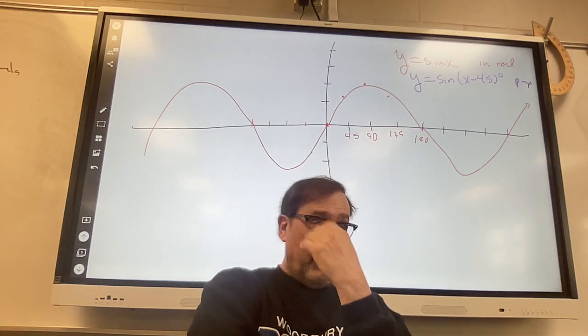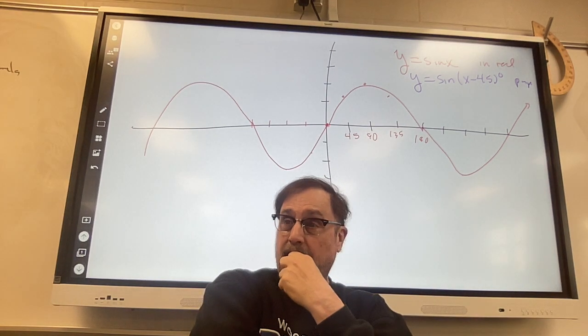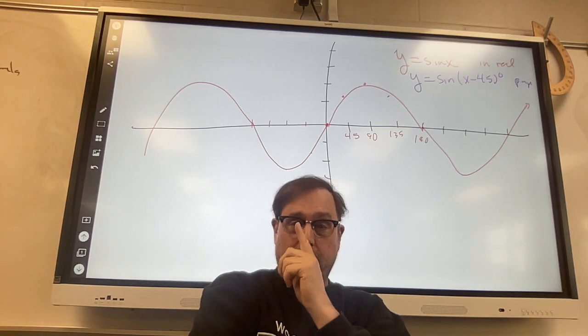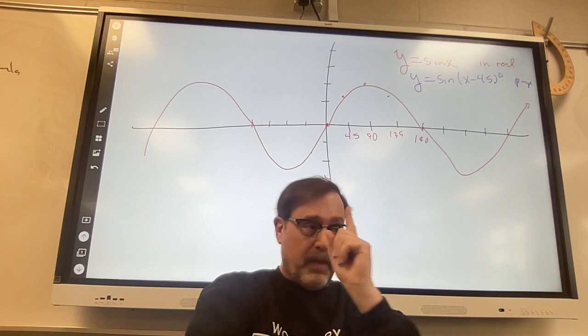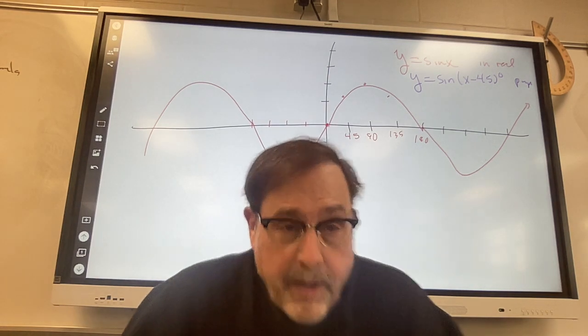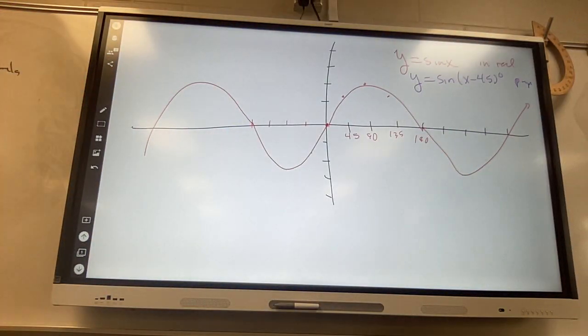We are going to do in a different color, and this is our main one today at this point, y equals sin of x minus 45. Okay, what I'm going to do, I'm going to write this down. You don't need to write this down. All right, I'm going to write down on the board here.